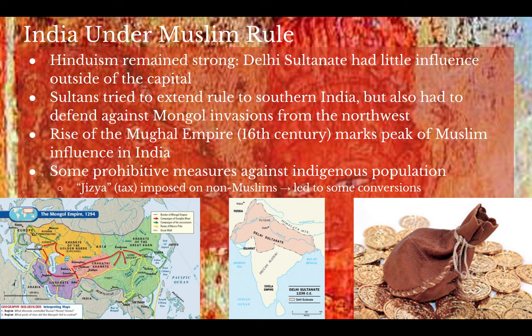What you see is that the presence of Islam in northern India dominated the political history of the era. To a large extent, one could say that these outsiders, these foreign rulers, might have created some resentment among Indians that had lived there for centuries, people that were Hindu. They don't like the fact that suddenly these non-Hindus are ruling them. And a good tangible example of that was the jizya, which was a tax that non-Muslims had to pay. So this did have the effect of converting some people. They converted because they didn't want to pay the tax. But it wasn't the same as some other areas that we see in the Muslim world that converted more willingly.